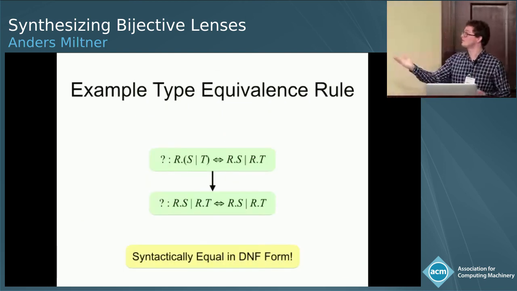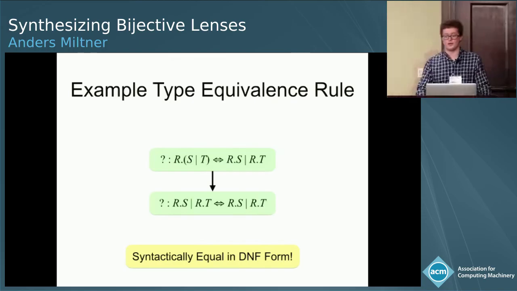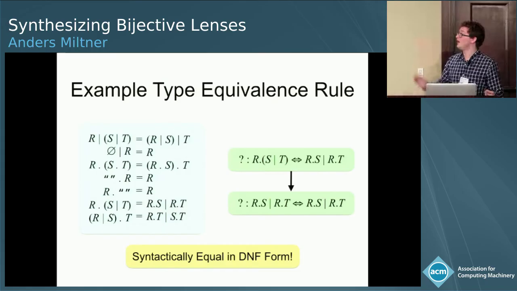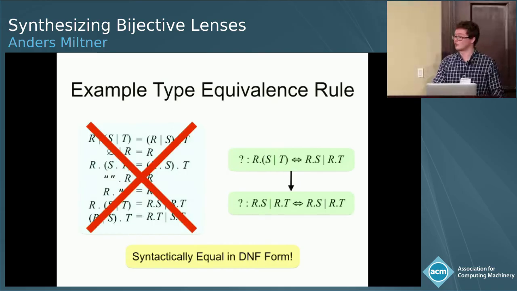So when we go into this issue that we had before, where we're searching for compatible regular expressions, this search is immediately pruned because the two types become equal when in DNF form. So now we performed some of this search through equivalent regular expressions automatically by normalizing. And in fact, all of the equivalences shown in blue are now syntactically equal. So if you would before need to process those equivalences, now they're just handled by having the regular expressions turned into DNF form. So we don't need to search through them at all.